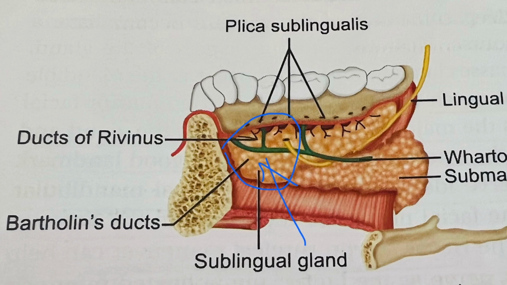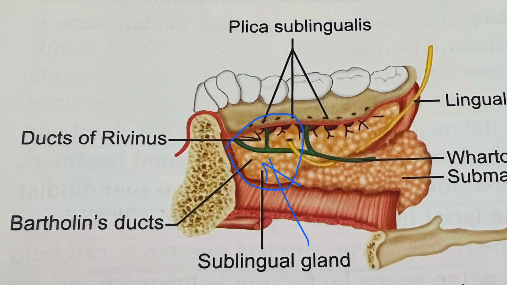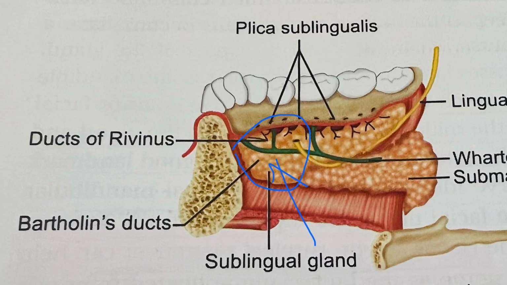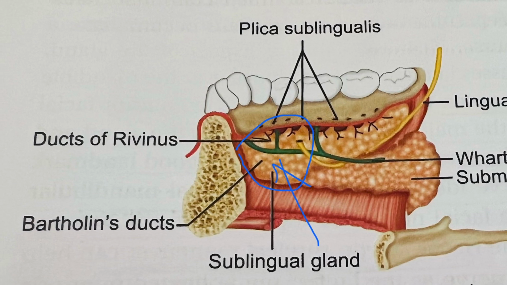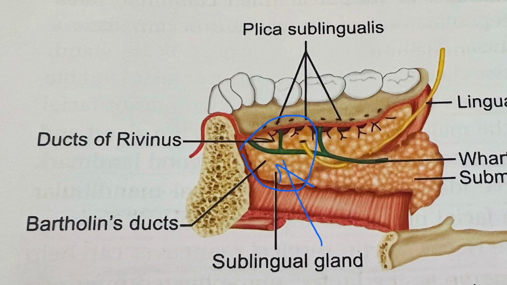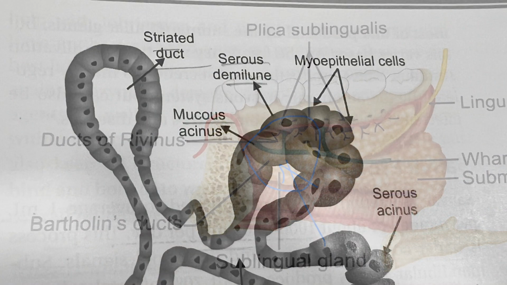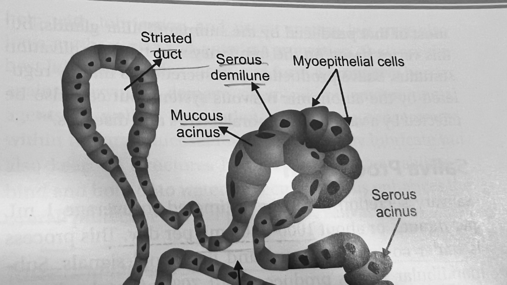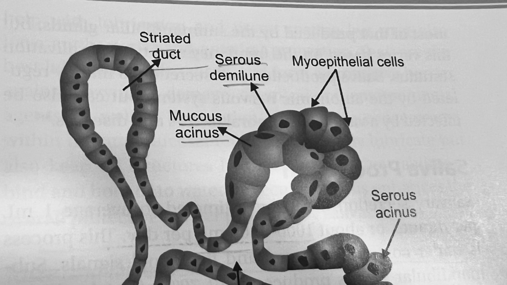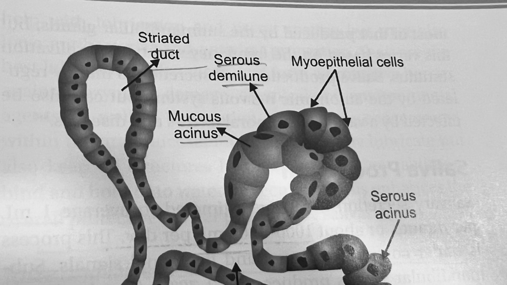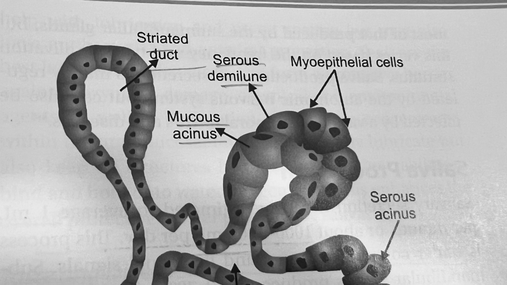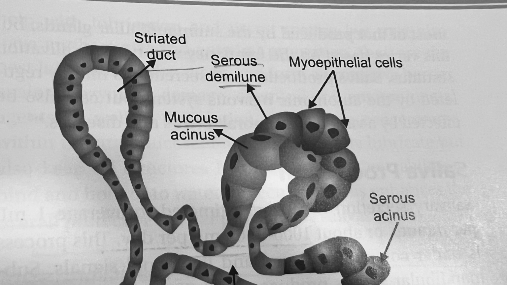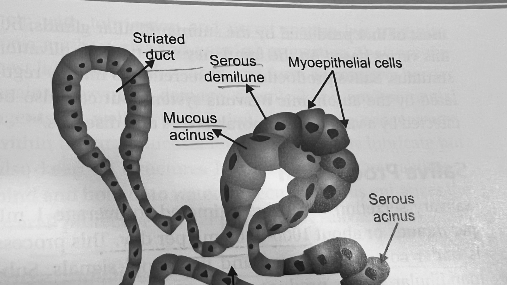Understanding the intricate details of these structures not only gives us insight into normal gland function, but also helps us diagnose and treat various disorders that can affect saliva production. For instance, pathologies that impair any part of the secretory unit, whether it's the acinar cells not producing enough enzymes or the ducts failing to modify the saliva correctly, can lead to conditions like dry mouth or salivary gland infections. For advanced medical students, grasping the interrelationship between these components is essential for appreciating both the normal physiology and the clinical aspects of salivary gland function.